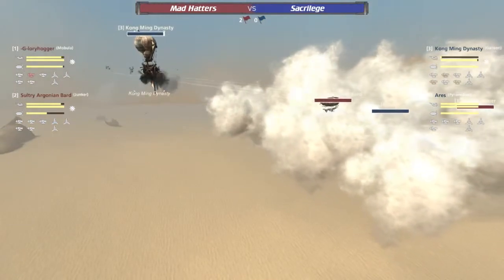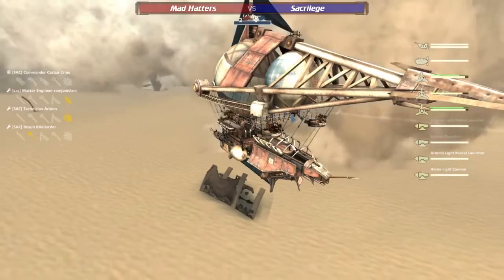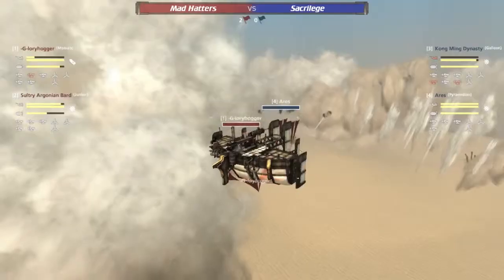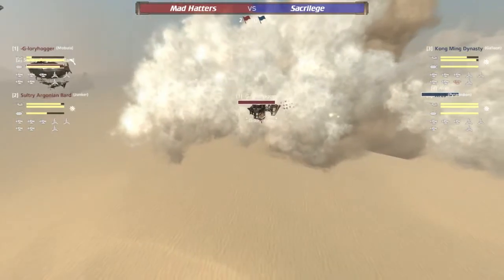I mean, that is exactly it, the Ares is coming in. The Ares is firing at the Glory Hogger from behind. The Glory Hogger has his back turned to the Ares. The Ares could pick this up, bad for the Glory Hogger, with Kong Ming losing its armor, just getting it back up once again.